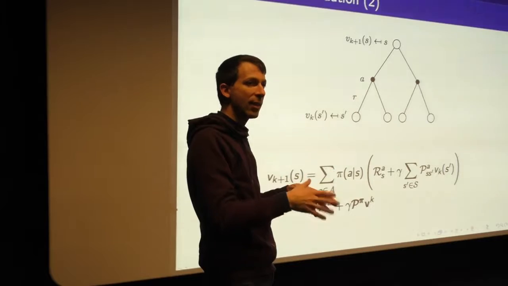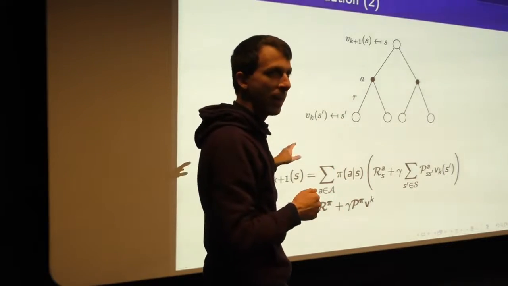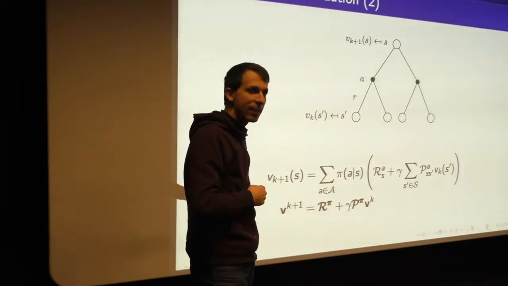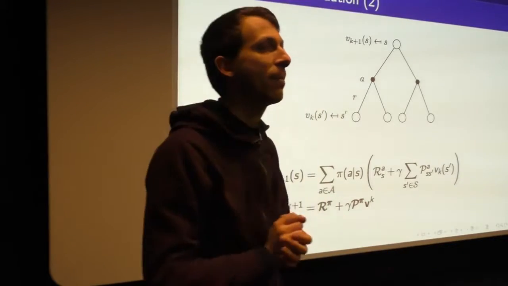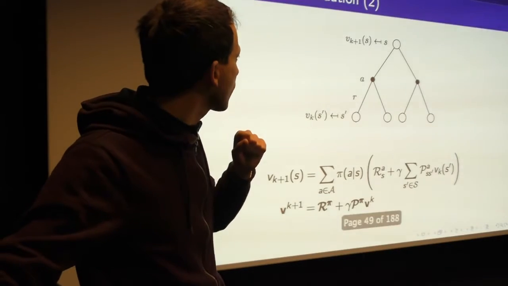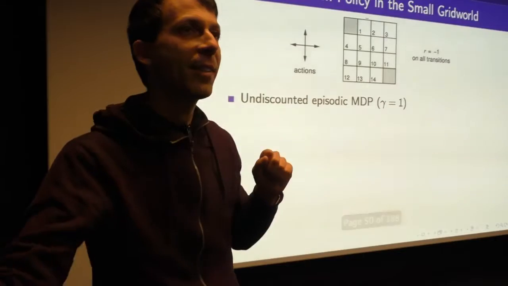There was a theorem in the last lecture that said for any MDP, if we were talking about v star there, the same is true for v pi: there is a unique value function that satisfies this for any MDP. We'll see why later. It's essentially a contraction mapping theorem, which is the easiest way to see it. Okay, is that clear for now? Let's do an example. I think that will help.